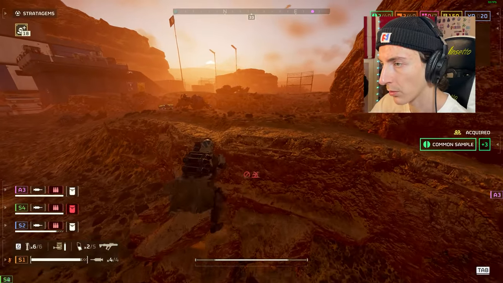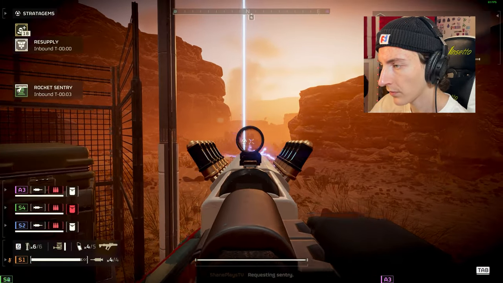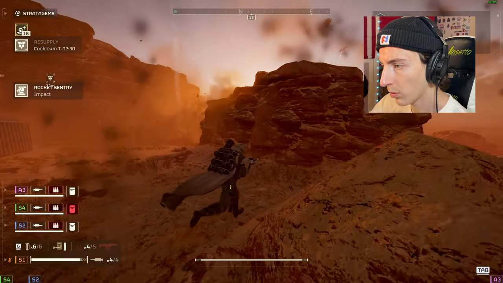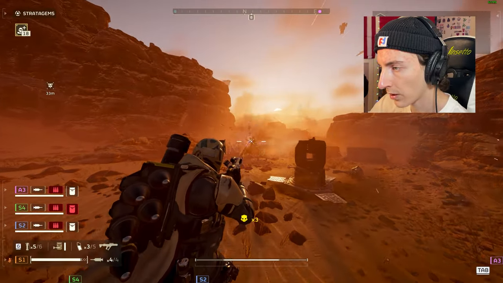Samples. We like samples. Okay, you get the terminal then, bro. Alright, give me ammo. An army of bots coming our way. Take that, you bastards. Whoa. You know what? I'm going to throw a stun grenade for you, sentry. You do your thing. Shoot them. Yes. That's what we're talking about.